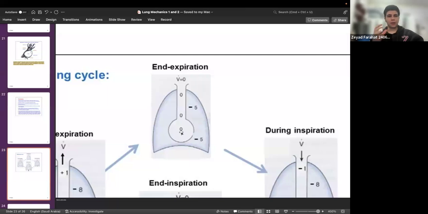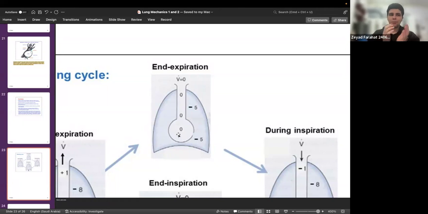We said that if there is a pressure difference, there is movement of air. Movement of air is always related to pressure difference. So you have to know the pressure difference to know the movement of the air. So how do you tell this here? We tell this part by giving here that this is zero.